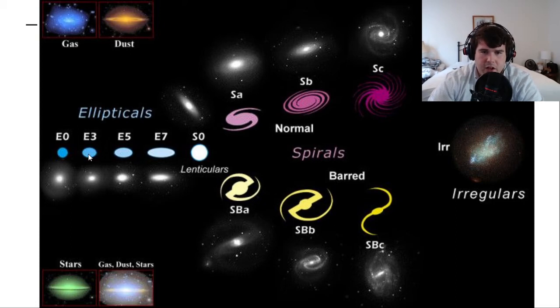Each galaxy is its own thing. It's not like this is the life cycle of a galaxy. I mean, as far as we know. But these galaxies are so much older than us that we don't know, does this one turn into that one and then turn into that one? It seems unlikely that would be true. So just so you know, we classify them, put them in this category, but that doesn't mean that one turns into the other. It's just, this is how they are as we can see them.